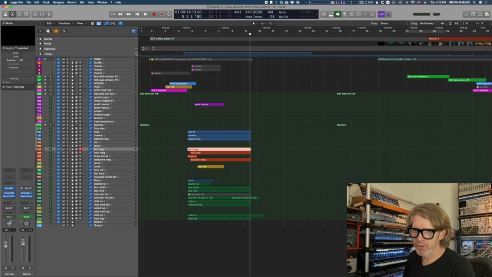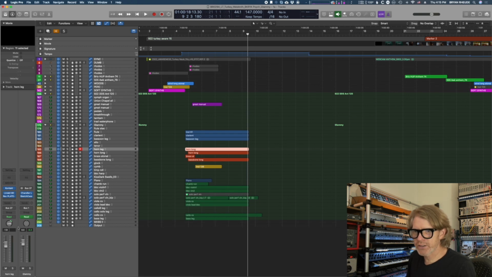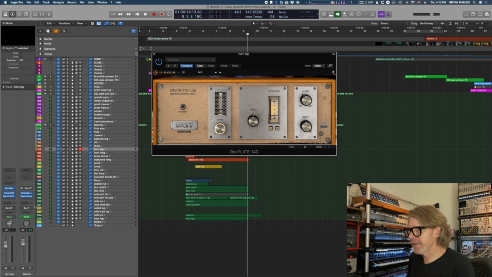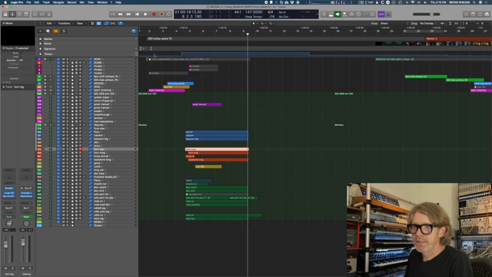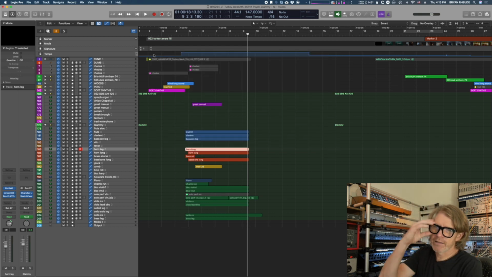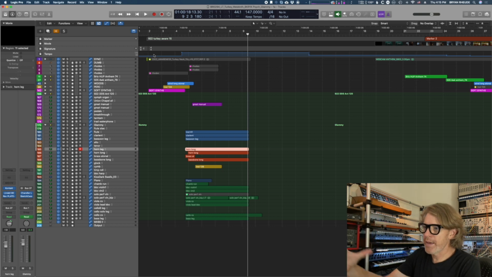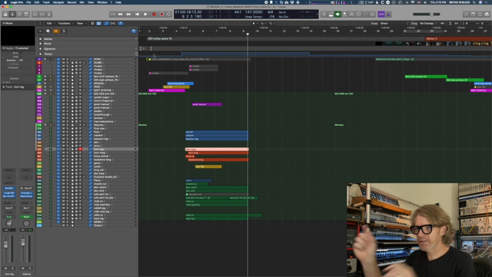So here's an example. For a lot of the instruments where the samples are stereo, I collapsed the individual instruments to mono, and I used a lot of this Arturia plate, which sounds great for things like this. You can also control the width in the plug, but since I'm collapsing the whole sample instrument, I did it at the track level. In a case like this, I was treating the instruments differently, so that's why it made sense to bring in the whole new instrument track and not just copy the MIDI in.